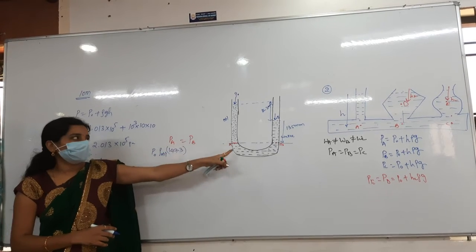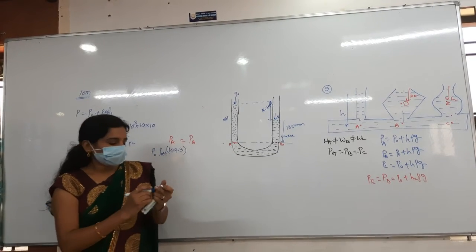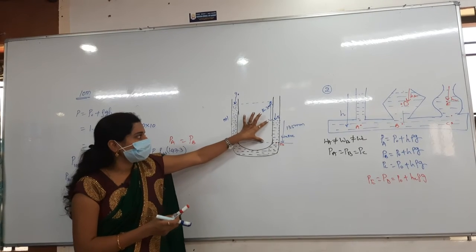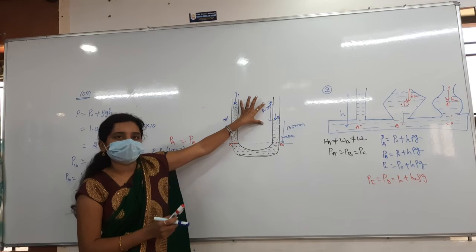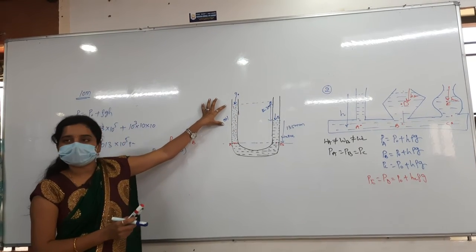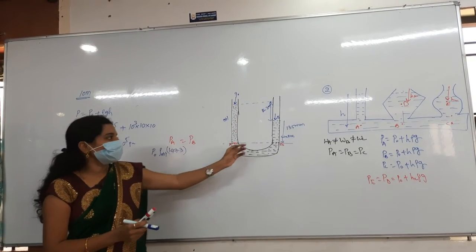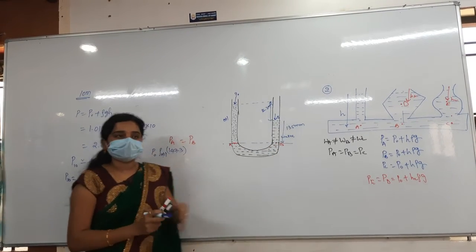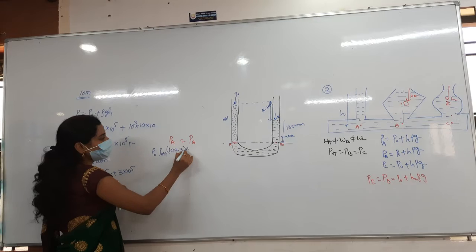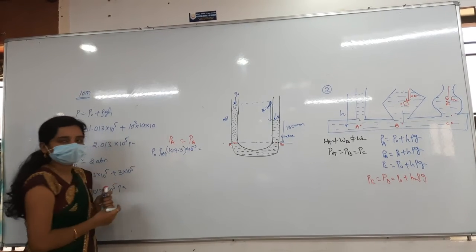They have not given the height of the oil. Instead of height of the oil, they have given height of this liquid here. So that will be exactly equal to this one. This empty space height they have given, that empty space is exactly equal to this one. Totally it will be how much? Here 135 plus 12.3, that is 147.3 mm. You have to take it as 10 power minus 3.